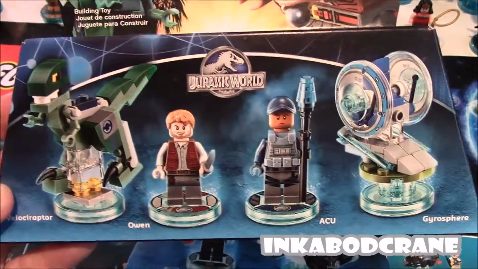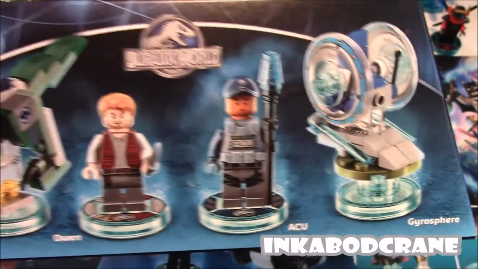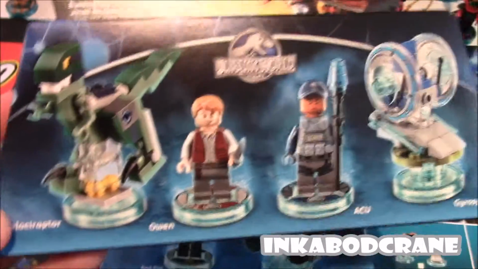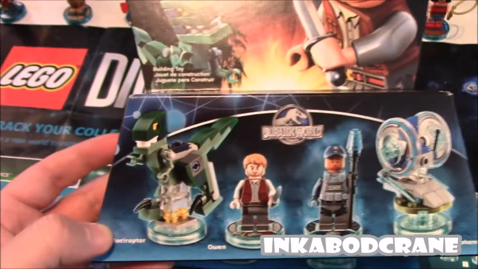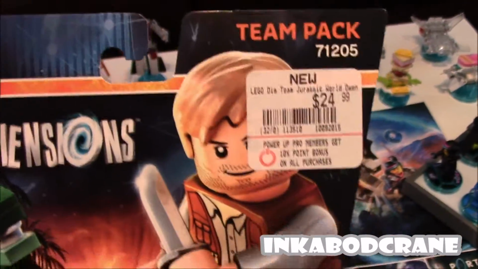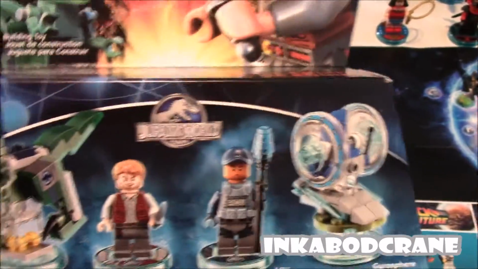The second type you could buy is a team pack, and this is just characters. Here's a Jurassic World. You get Owen, ACU. I don't know. I've seen the movie. I don't remember what ACU is. I assume this is Chris Pratt. Anyway. Velociraptor and the Gyrosphere, and one of these will cost you $25, $24.99, and it's the same place everywhere that I've been so far. So only difference here is I assume there's a Jurassic World level you can go to, and then you get these characters.